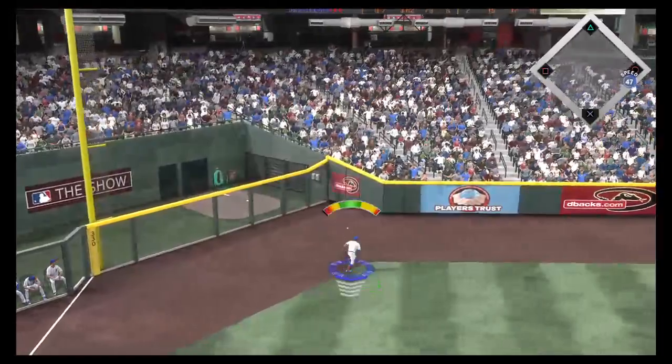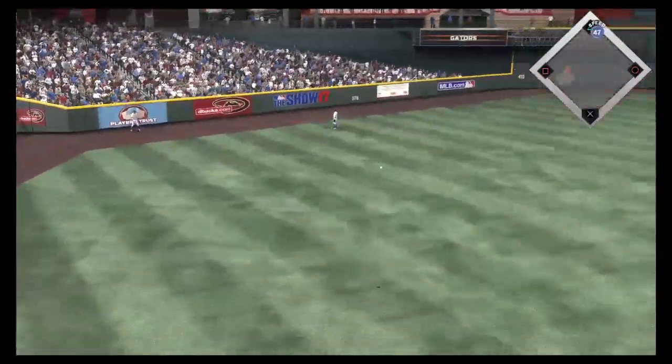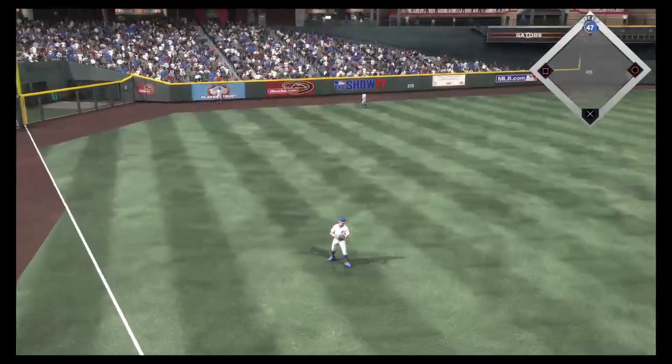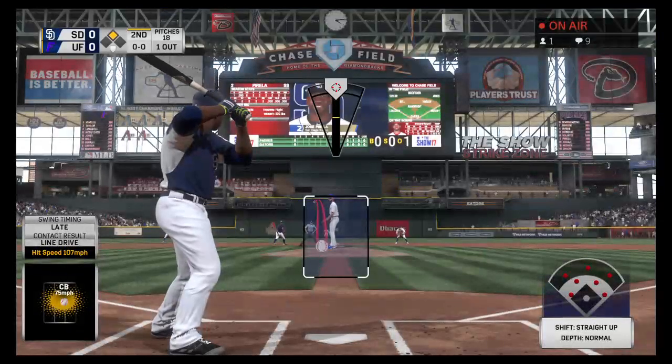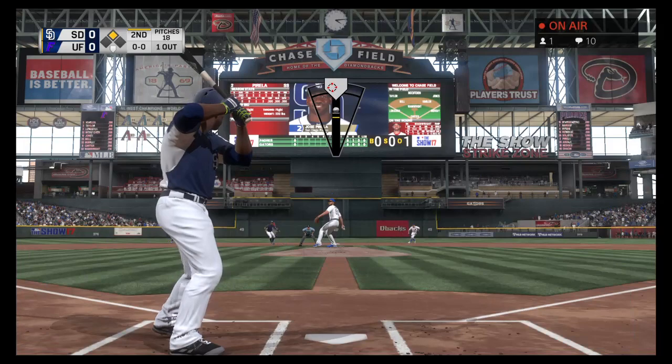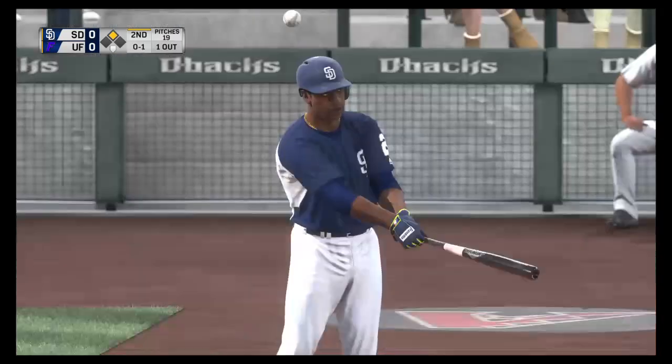And hold on now, that's a fair ball down the left field line. Should be at least a double. And he'll pull into second with one away. Let's slow this one down and take another look. Great camera angle here, looking straight down the left field line. You see him take that inside route to the ball. His hands stay back, and he goes oppo to find himself at second.